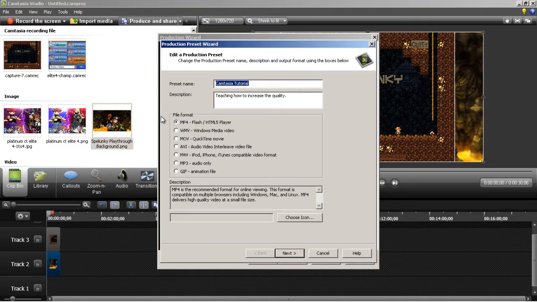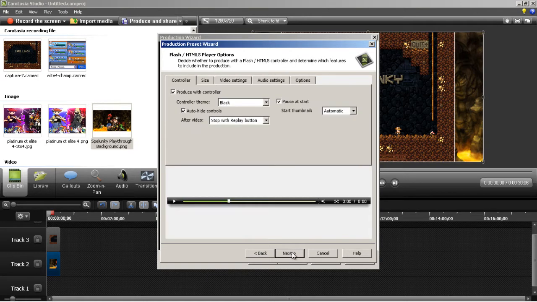So I picked MP4. Give it a nice name to remember that, okay, we've got to pick that preset every single time we start rendering out. So pick MP4, which is the best one, especially if you're using system audio as well. Controller has to do with HTML5 or Flash players, so that's not really necessary right now.